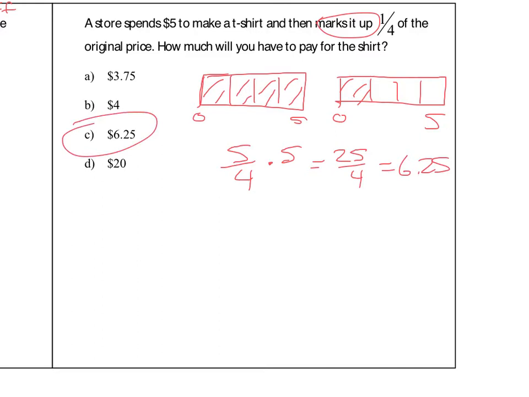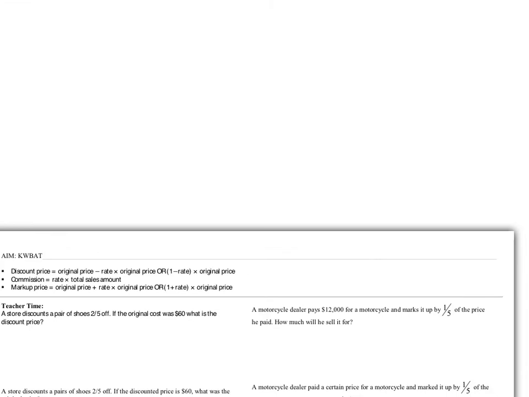Alright, let's flip on over and look at our classwork for today. Today's aim, same as yesterday's aim, Kipsters will be able to solve consumer math problems. Felt like we just needed a little bit more practice on this. In fact, we're not even going to go through solving them. I think it's the setting up that's really hurting us. So today we're just going to look at a bunch of problems. During our lesson, we're going to be able to compare and contrast the two different problems.